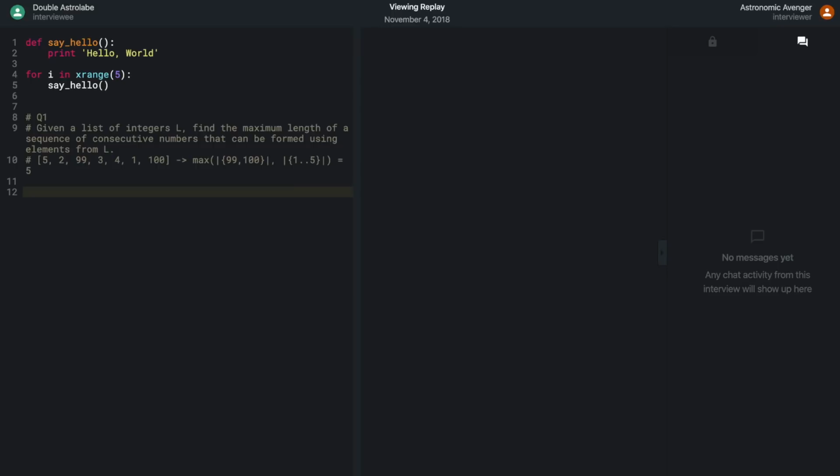So the first approach that I can think of is just sorting the entire array and going through it one element at a time, and I can keep count of the sequence. Okay, that would definitely work. But can you do better? Yeah, that would work, but that's going to be of n log n complexity. I'm trying to think if we can do it in linear time.